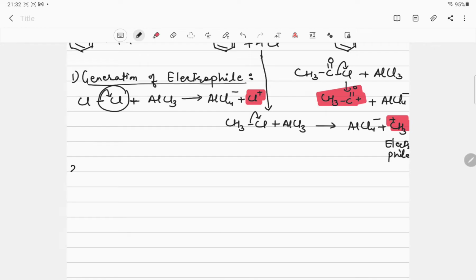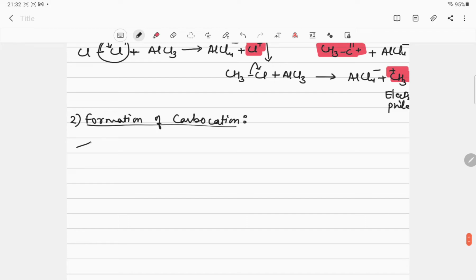Now we are moving to the second step. Now what about the second step? That is formation of carbocation. How does the carbocation formation take place? Now this electrophile will be attacking the pi electrons present in the benzene ring. Now let's say the benzene ring is like this. Here is hydrogen present. With all the 6 carbons, hydrogen is present, but I am writing that hydrogen specifically where the electrophile will be attacking. Now in case of halogenation, the electrophile is Cl plus ion. So this pi pair of electrons will be shared with it.